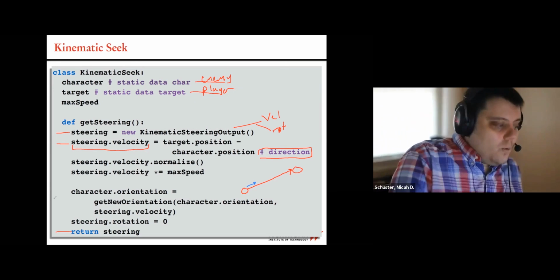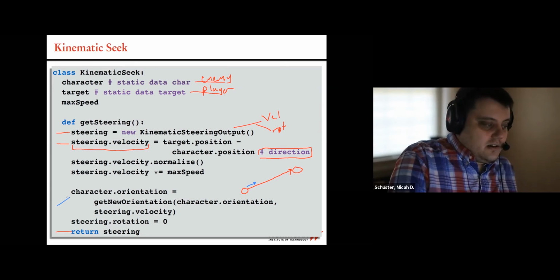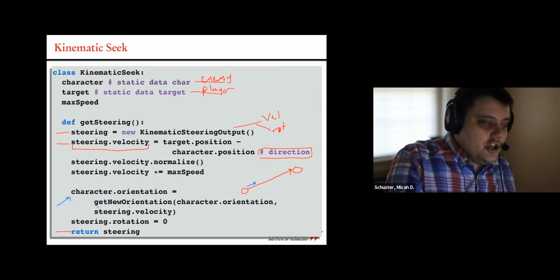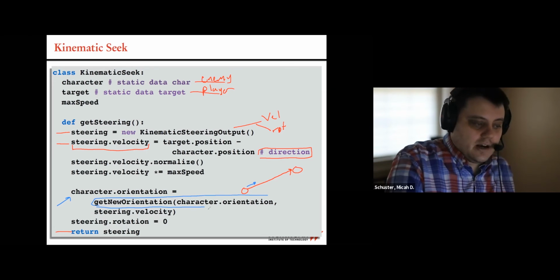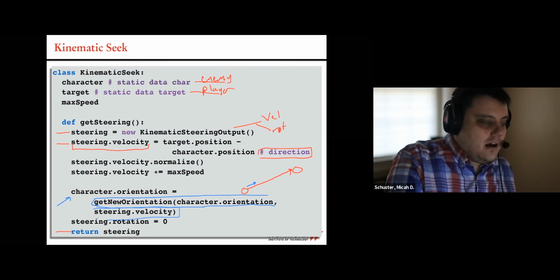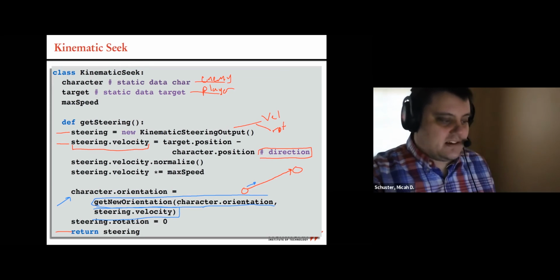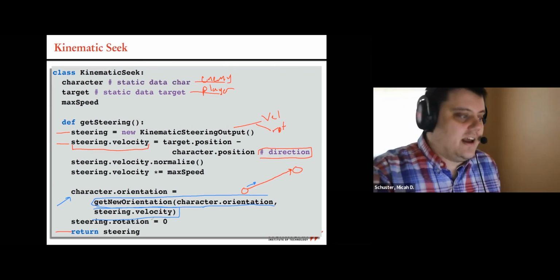And then we could do stuff with the orientation as well. We could change where this character is pointing. I'll show you this. It's not too important specifically because we're not going to actually need it in our game. But you can write a function that gets the new orientation based on your current orientation and maybe the direction that you're going.